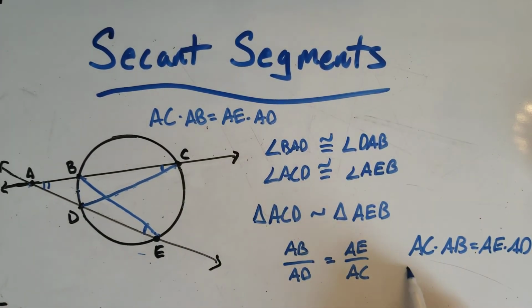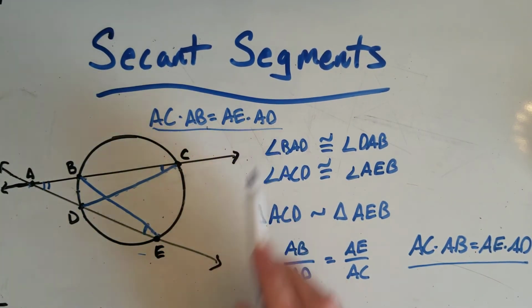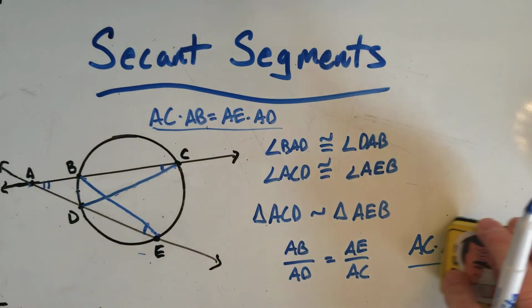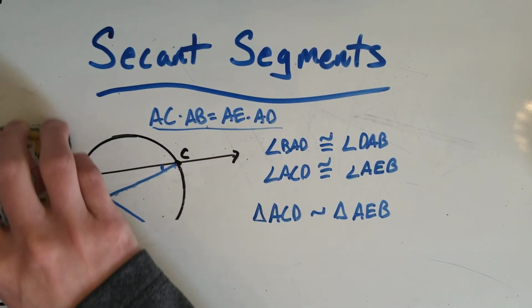And that right there is what the theorem says. So those products of your secant segment and your external secant segment are going to be equal for both of your secants. All right, on to our second theorem of the day, and then you can get into applying some of these.